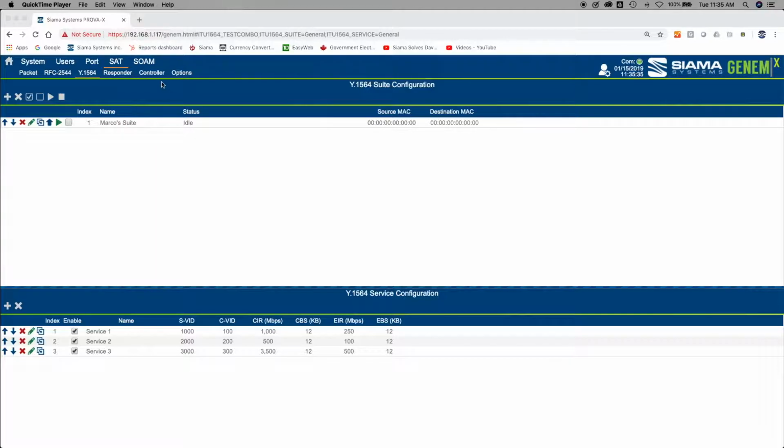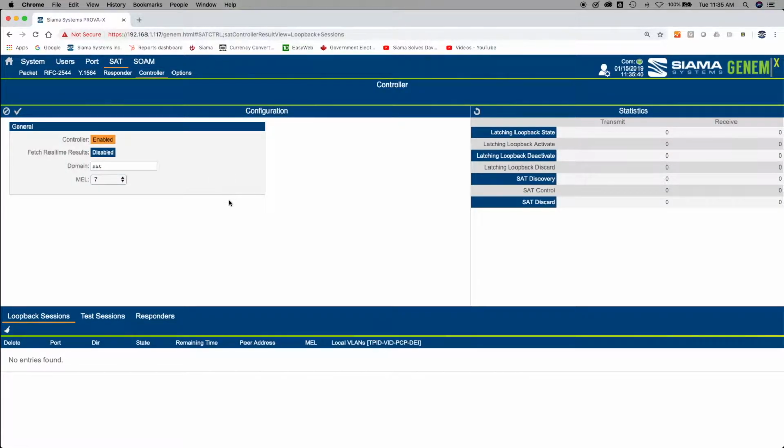So the Prova here is the controller end, and you can see here if I click on controller, that means you have to enable it as a controller. So make sure the controller is enabled, and then it's using SOAM PDUs. The domain and the MEL have to be the same on the controller as on the responder NID.